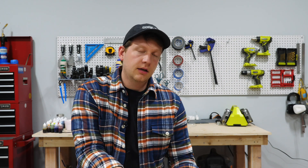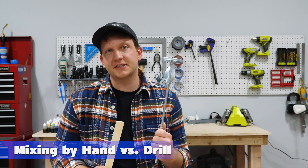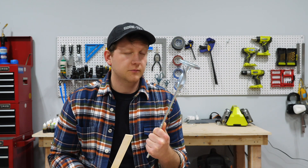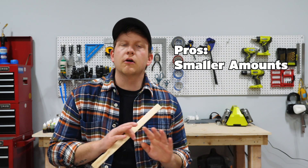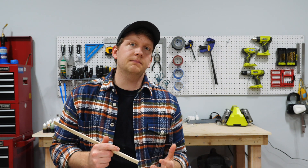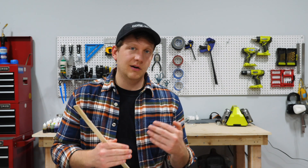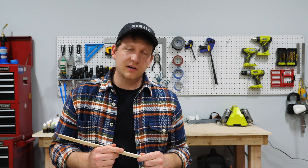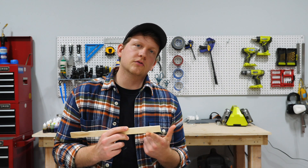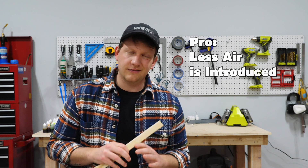Our key principles are out of the way. So let's talk about a really hotly debated thing: should you mix by hand with a stir stick, or should you grab a drill and go to town with a drill mixer like this? There are pros and cons to both. If you're using a stir stick, it's perfect for smaller amounts. You're going to be able to really work that epoxy within the mixing cup and tell what's going well, what's not, where you have some swirls and where you don't. The nice part is not a lot of air gets introduced when you're using one of these as well. So for smaller amounts, a stir stick like this is fantastic.